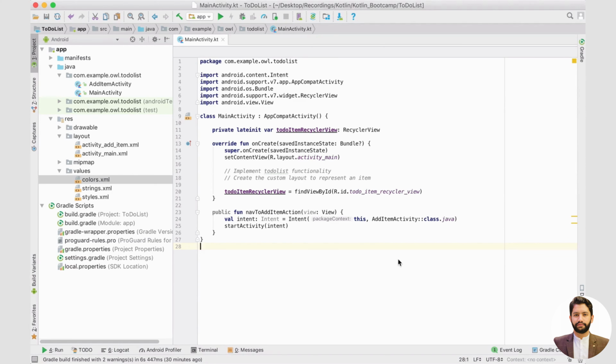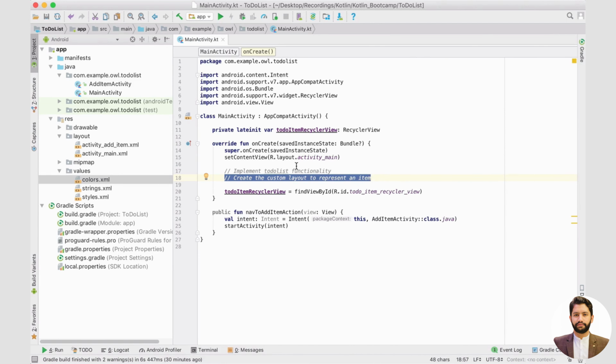Now, when I say list functionality, I essentially mean the recycler view functionality. We'll do this over a few parts, first focusing on building a custom layout to represent an item in a list. So this could be as simple as just adding a text view if you just want the name, or if you want more information or even a picture or something like that, then we'll need to build a more custom approach.